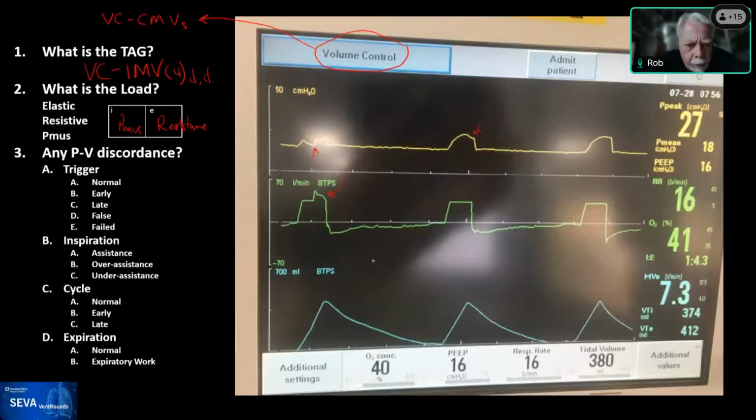And we like to say that it's generally high resistance when there's a long time constant. But if you look at it, it's not smooth, right? There's little bumps in there. Right there, and right there. Those little bumps look to me like cardiac oscillations, and sometimes that can cause false triggering. If they were PMUS or inspiratory efforts, I would expect them to last longer. Those just last like a tenth of a second, real quick.